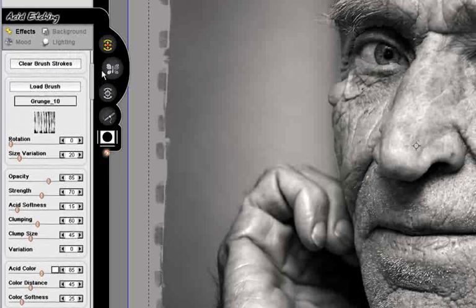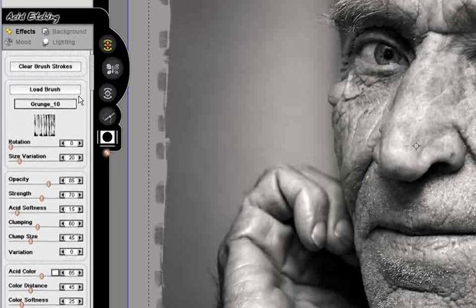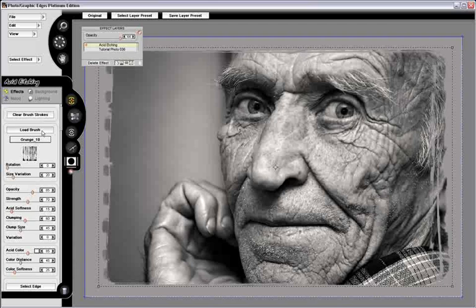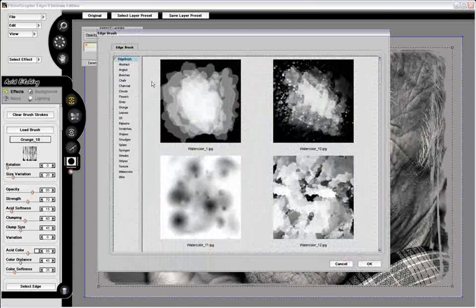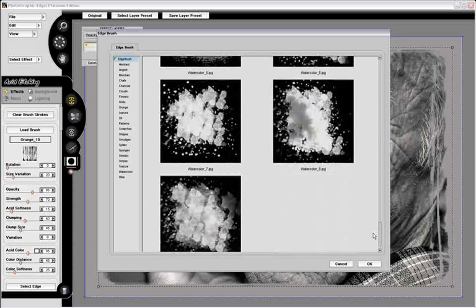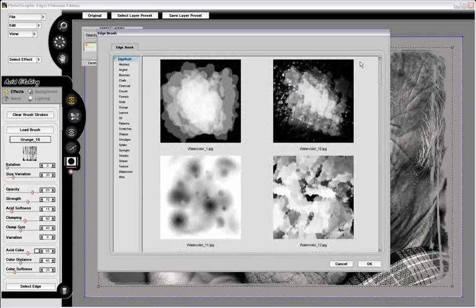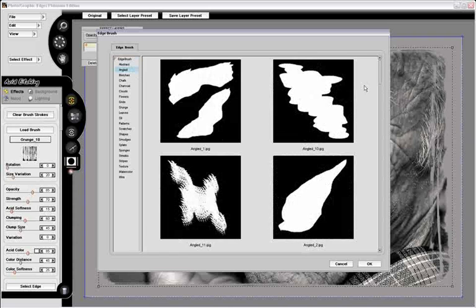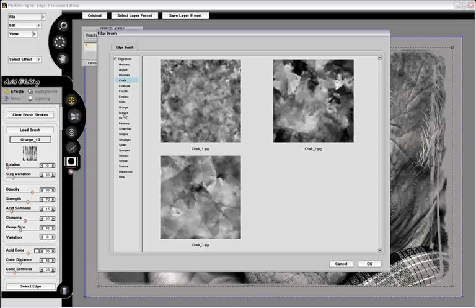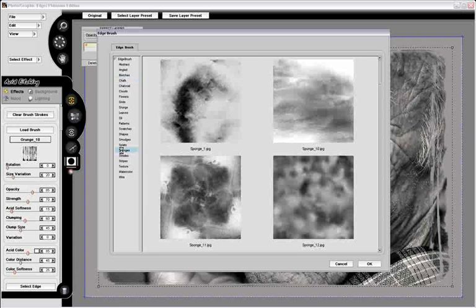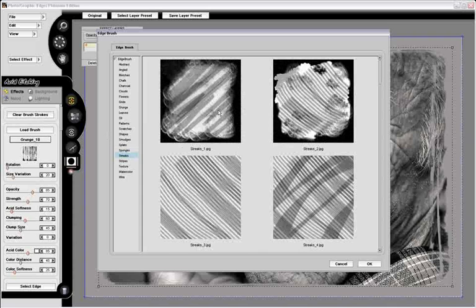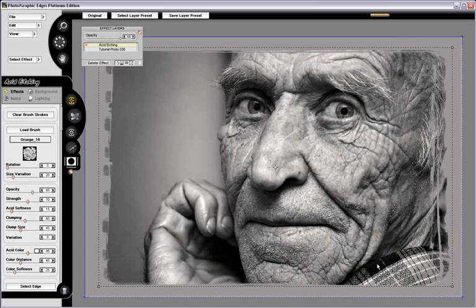So basically, let's come up here and you'll see a Load Brush button. Let's click on that for a moment. Basically, the Load Brush allows you to select the different types of etching patterns that can be used when you're etching your photos. You can use hard, soft, all different types of etches to get different types of looks. You can even go in and use swirls and sponges and streaks. It's just about infinite. In this case, I'm going to use streaks number 2. Click OK.